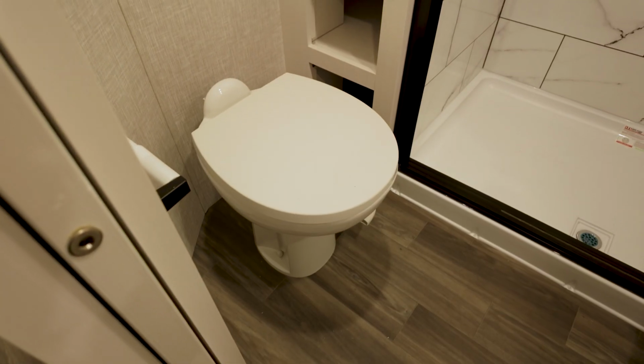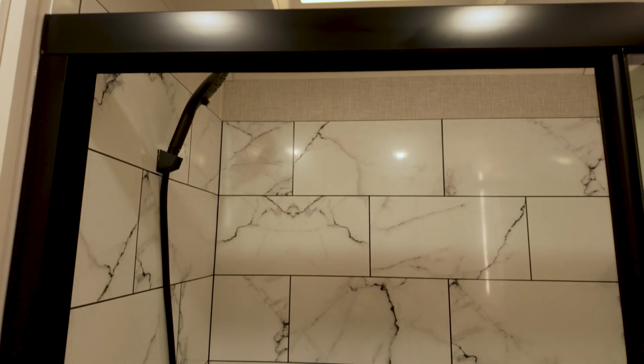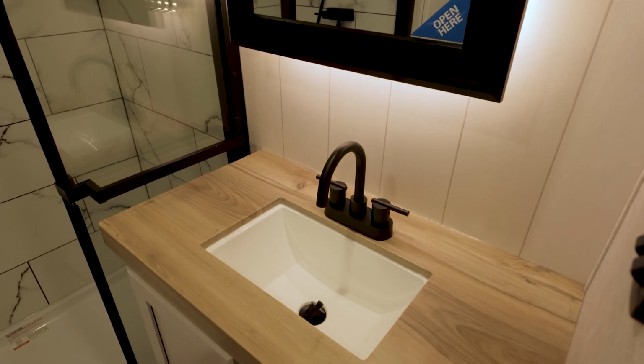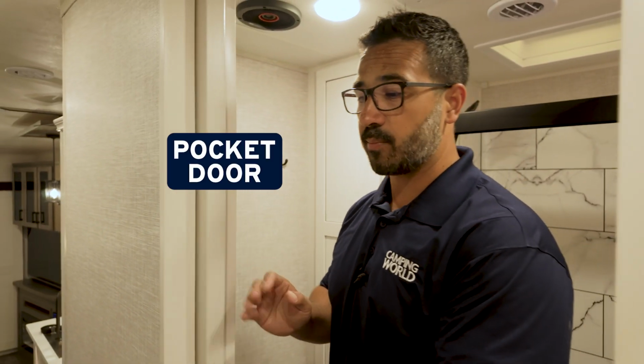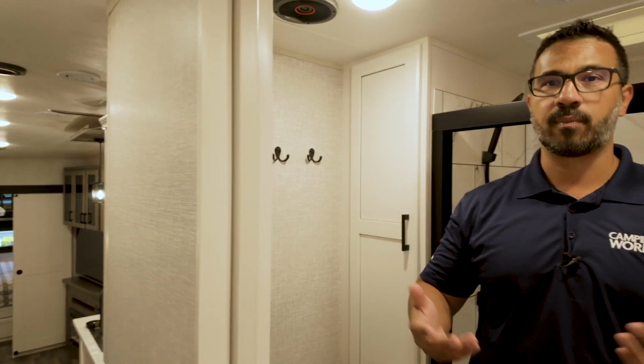The bathroom features a porcelain bowl, linen closet, large shower with skylight, beautiful vanity, and a backlit medicine cabinet. And as we step in the bathroom, a few things of note. The first one is going to be the fact that it has a pocket door. And this is great because that way you're not playing the game. As a door opens up one way or the other, you kind of have to do the dance coming up the stairs. If you've ever been in a fifth wheel and experienced that, you know exactly what I'm referring to.